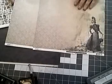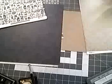And then on the inside, I want to use this right here. And you only need one of those. So you're going to need both of your 12 by 12 sheets for this one, for the front and back. And then you're going to need one of this one, which is a deep blue.